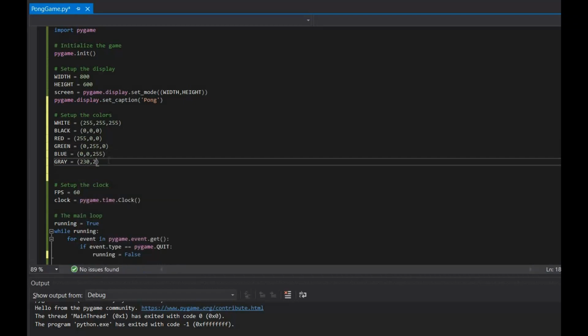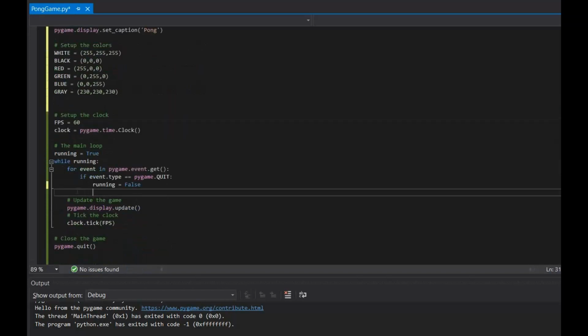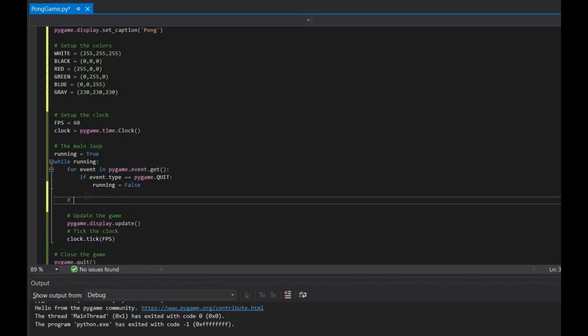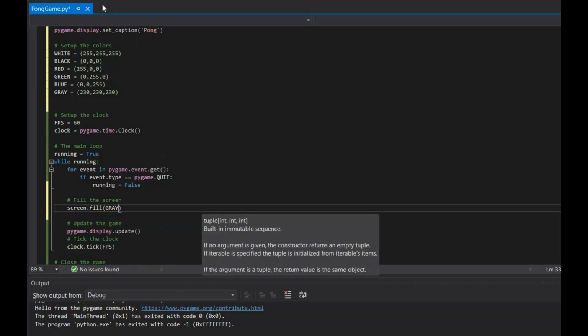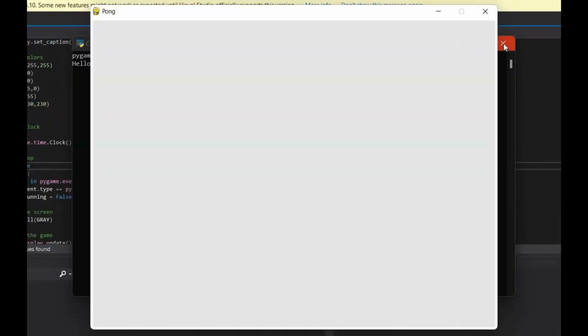For me, I would like to choose gray as a background. I want to use it to fill our screen. Let's try our program. Perfect.